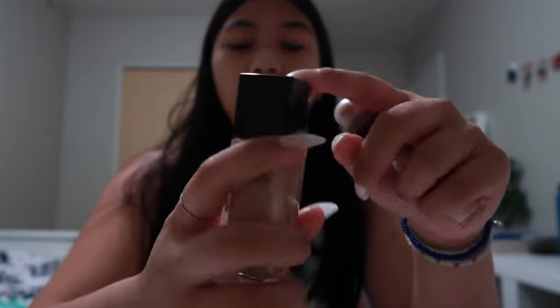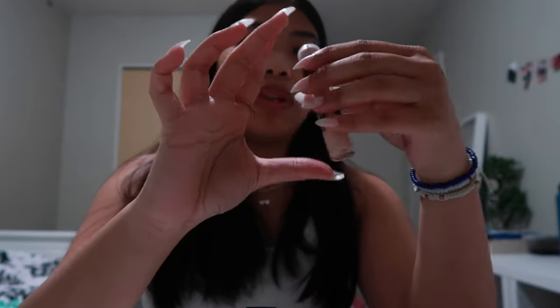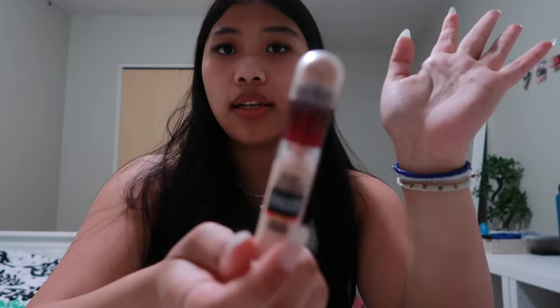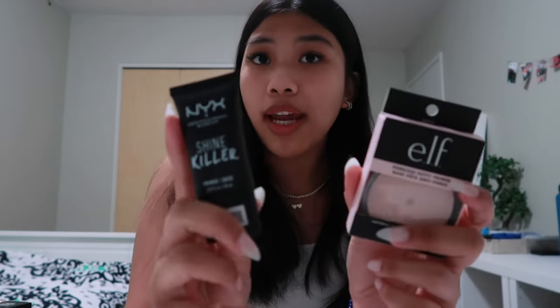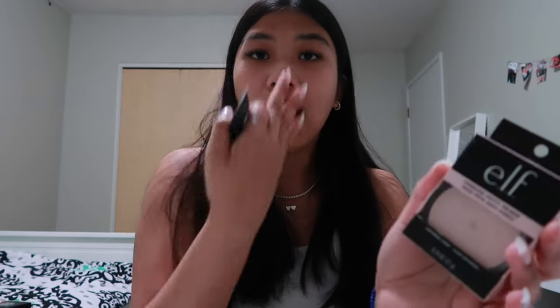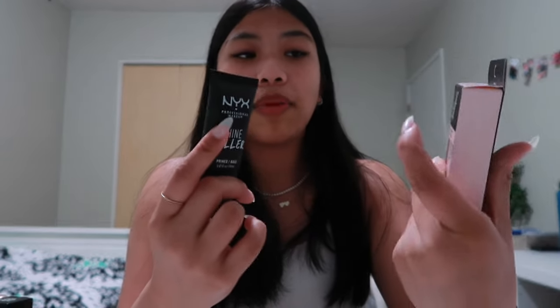It is the Maybelline Fit Me Foundation in 235, and it is the matte and poreless one. And I also have the Maybelline Instant Age Rewind Concealer. And then the ones that I just bought from the store. So for primer, I got these. I got the NYX Professional Makeup Shine Killer. I decided to try both, so I'm gonna try this one on this side and then this one on this side. So my mom said this one's good, but I've also seen a lot of people use this e.l.f. poreless putty primer, so I decided to get that too.